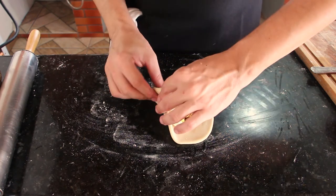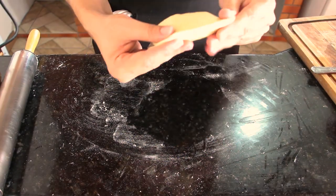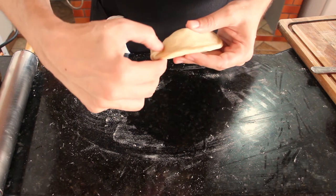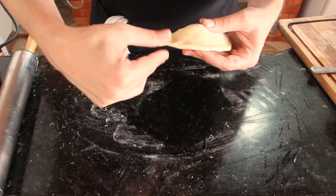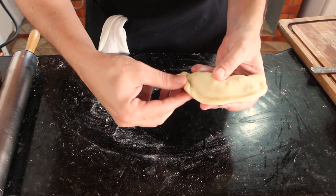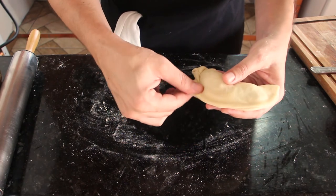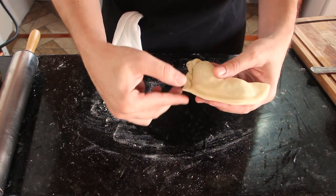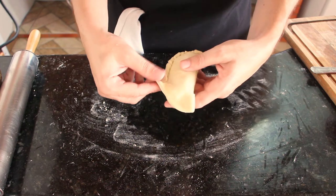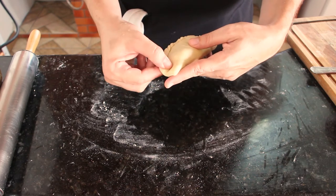Close it carefully, merging the edges from side to side. When completely sealed, it's possible to create different designs on the empanada edges. I've made the original Argentinian style, which consists of successive pressing and turning — that was my first time doing it and it's far from perfect. If you are not secure enough to do it that way, you could crimp the edges using a fork, or just leave it flat, there's no problem. But those uneven edges give an extra crunch when it's done. At this point you could freeze your empanada, and when you are hungry, you can throw it directly in the oven without defrosting.